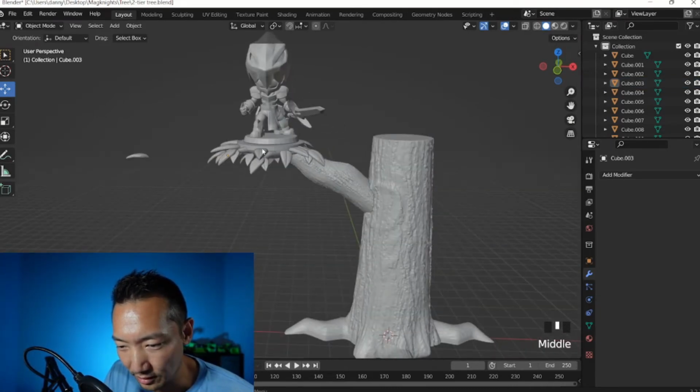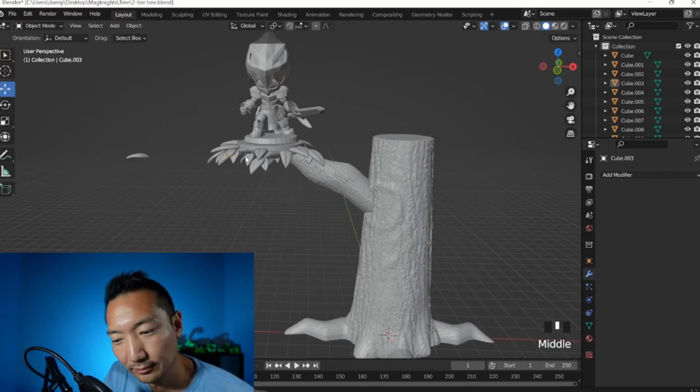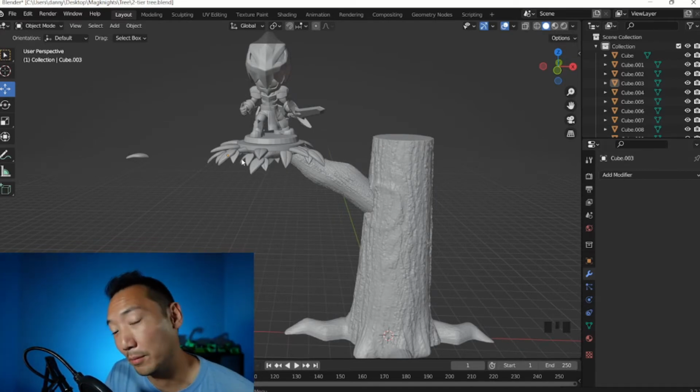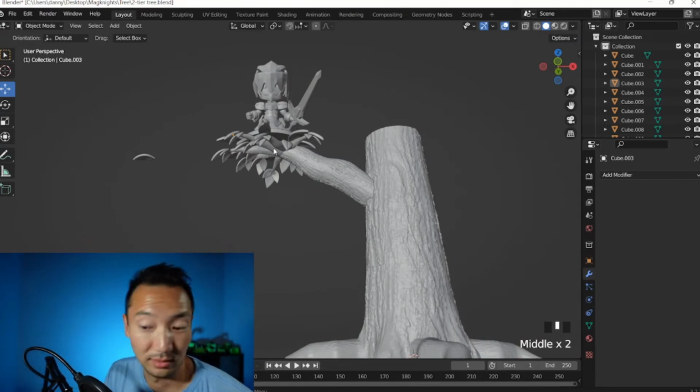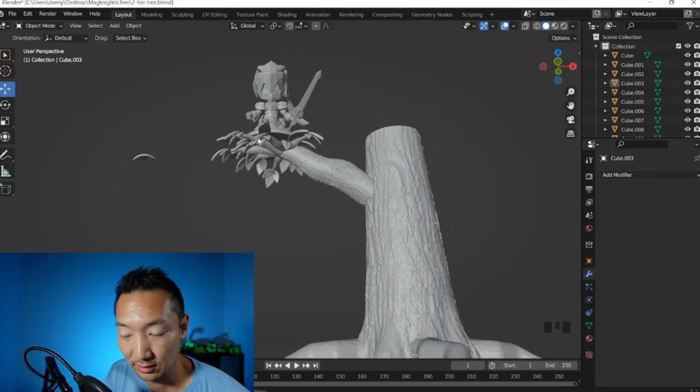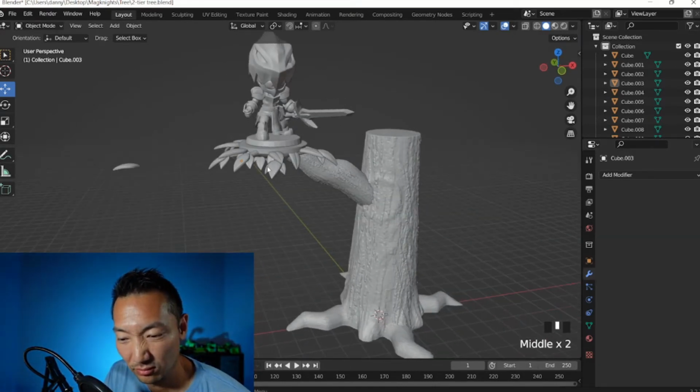You can tell there are pieces missing, like somebody who is going a little bald maybe. So we are going to fill in all these gaps, and then we'll see how it looks. But I think we're getting there.